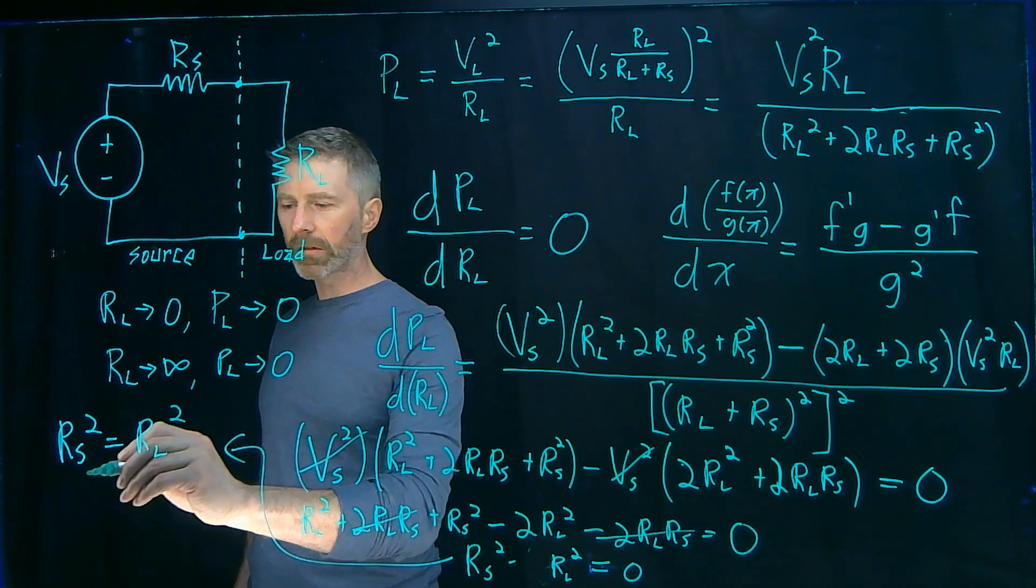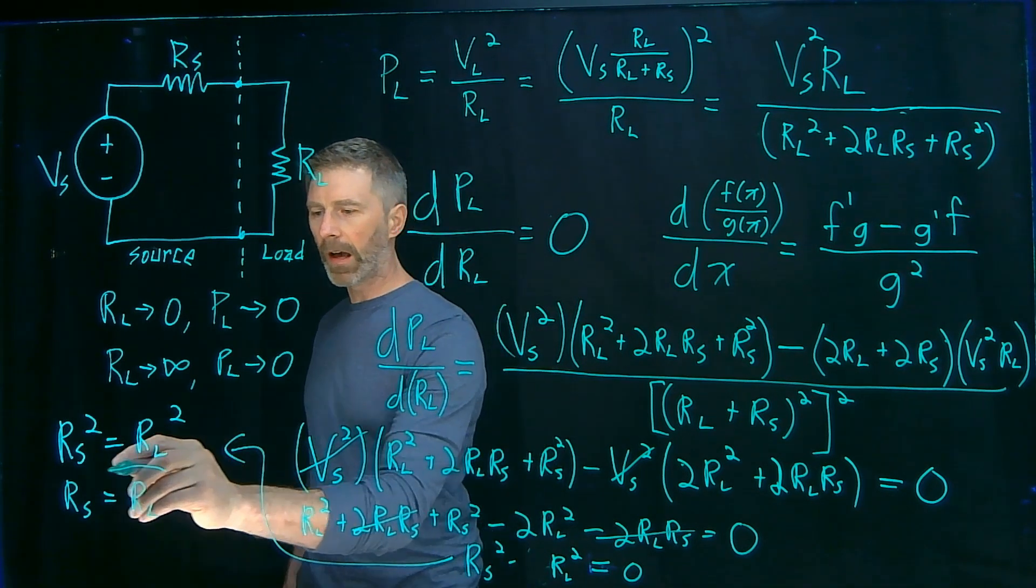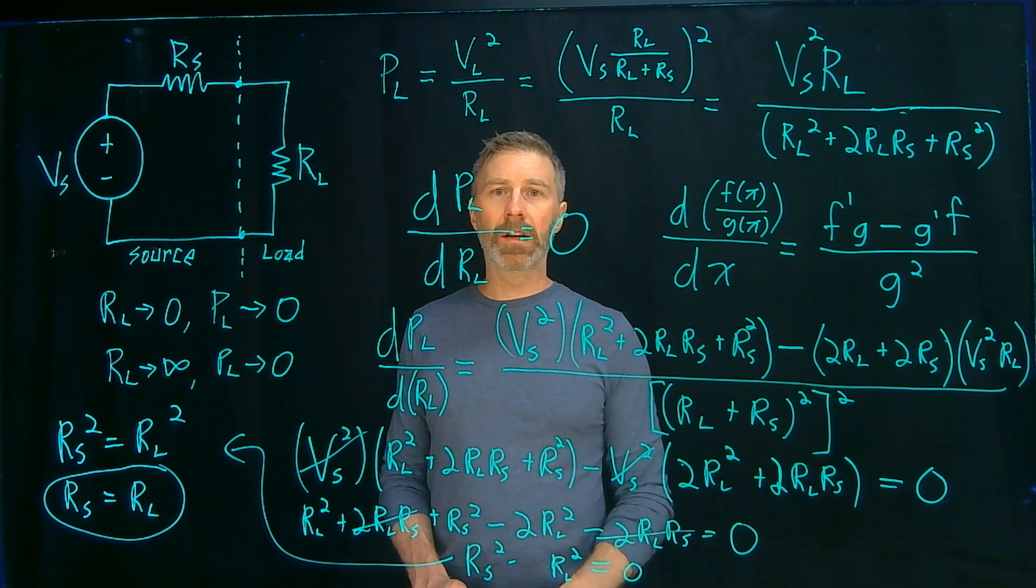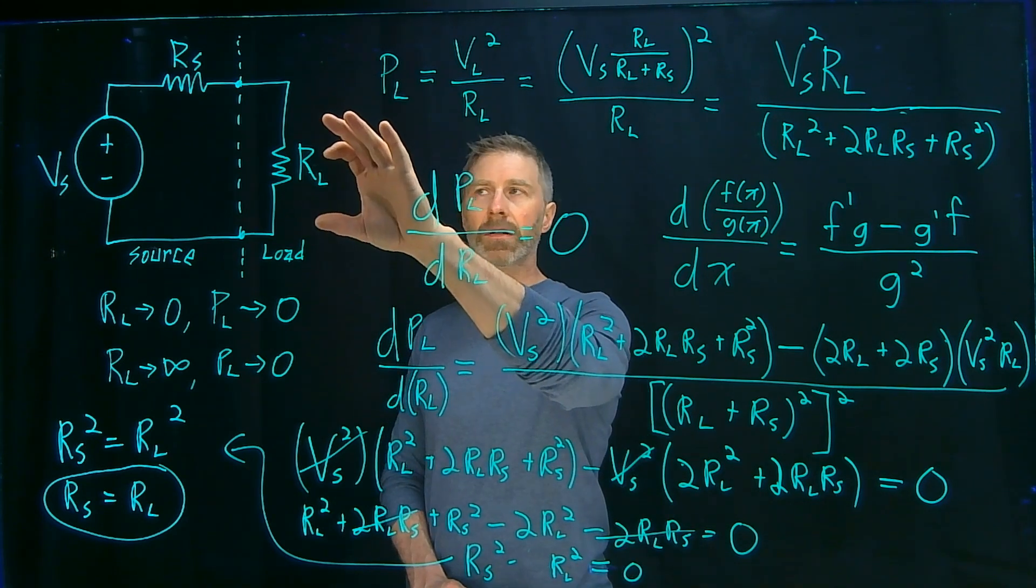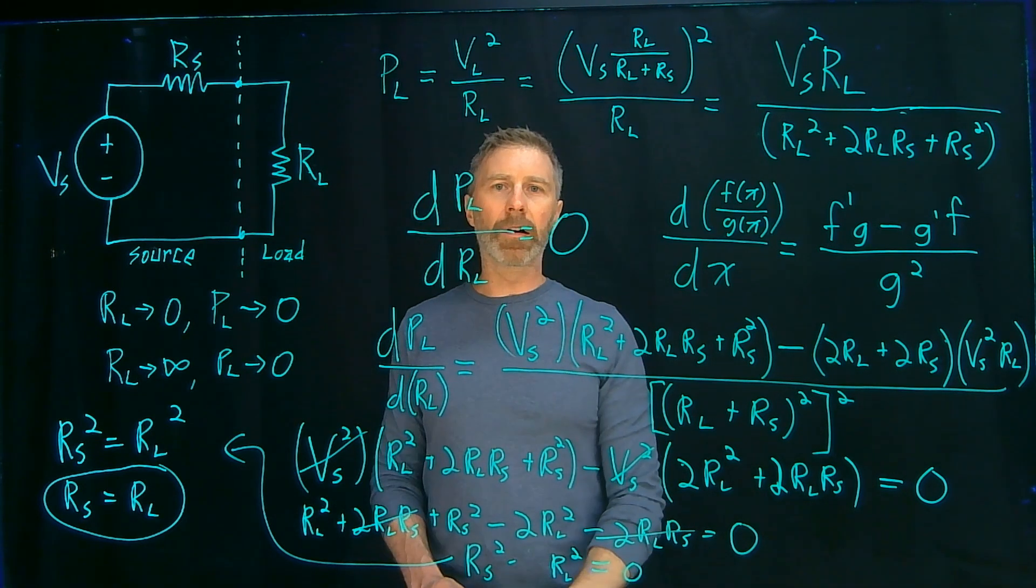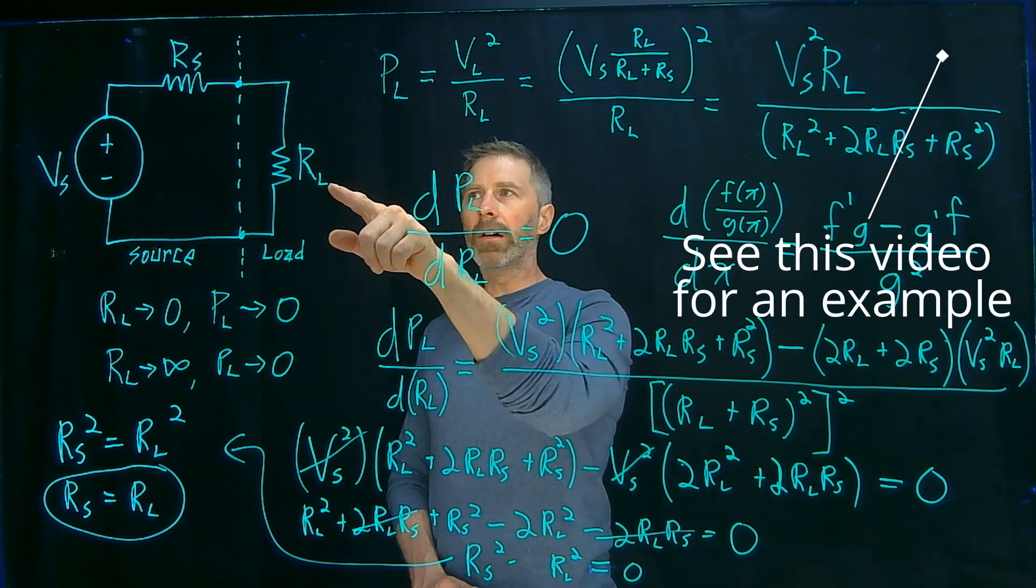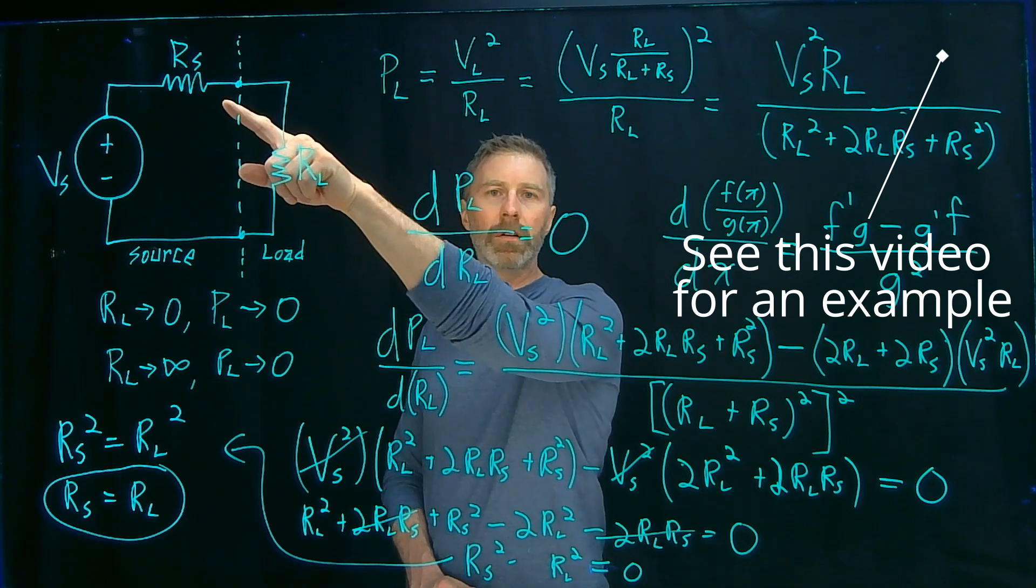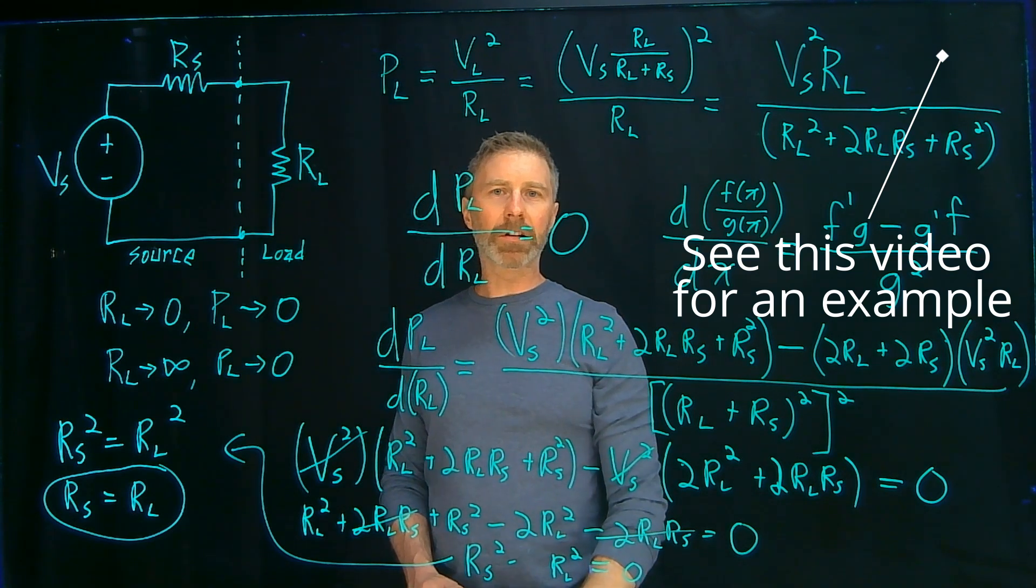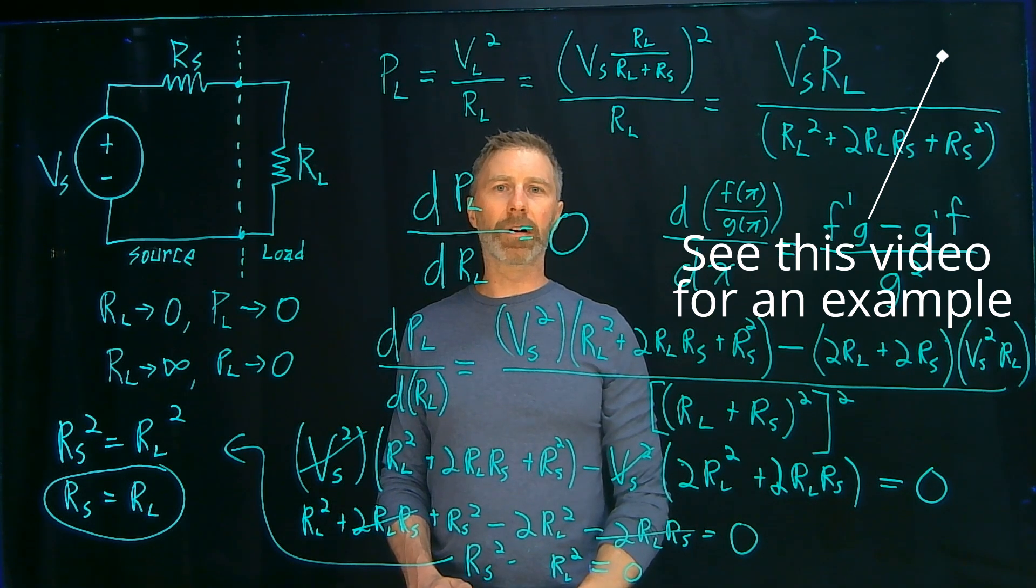So really what I have is RS squared equals RL squared. They're not going to be negative numbers, so I can just take the positive square roots. And I will have the maximum power when RS equals RL. And that's what the maximum power transfer theorem says. When the load resistance matches the output resistance of the source, then you're going to have maximum power transferred to RL. And you can play around with it. You can take an example, put real numbers in here, set RL to the value of RS, calculate the power, and then drop RL by a tiny bit and increase RL by a tiny bit and calculate power. And you'll know that both of those values are just less than the power when RL is equal to RS.